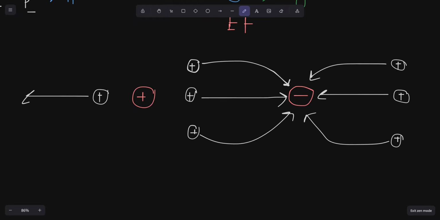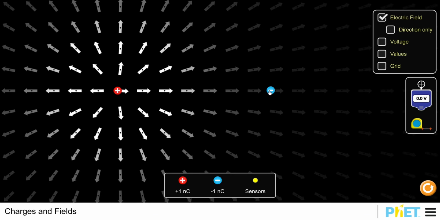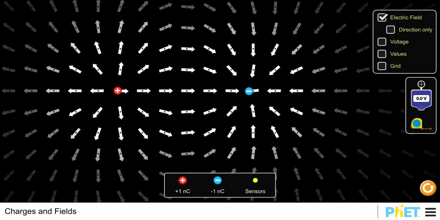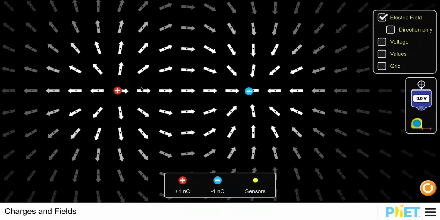And let's see if our diagram holds up with a simulation that I actually pulled up. So you have a positive charge here, which you can see kind of repels all these imaginary test charges. But what happens if I place a negative charge here? Let's see if it matches up with what we had before. Whoa, right? This looks pretty cool, right? You have all the positive test charges, imaginary ones, trying to go towards the negative side. Positive side, they're just going away from it.